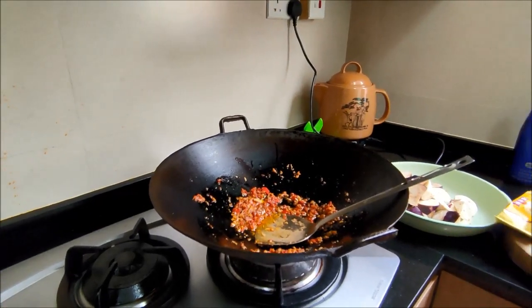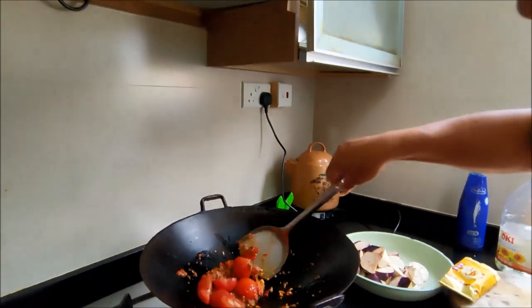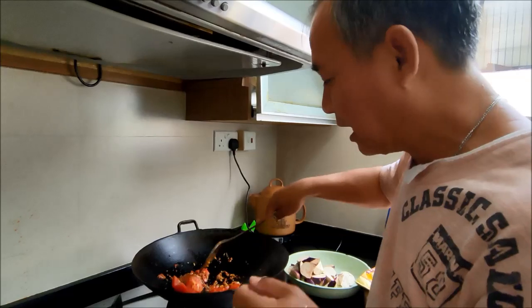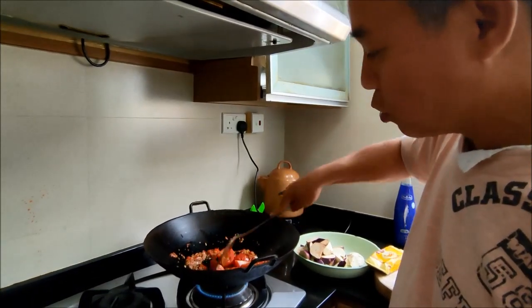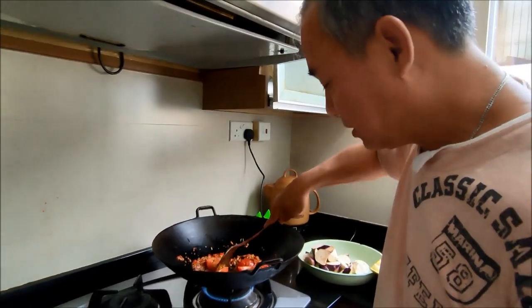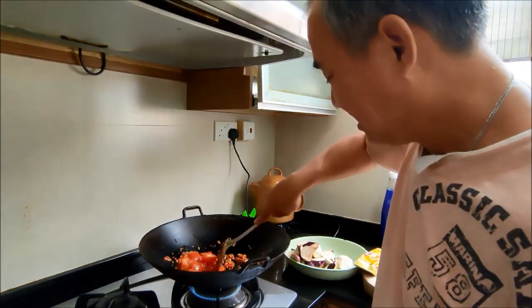Then the next thing, tomato goes in. Why tomato with brinjal? Because I want the tomatoes to make a sort of gravy like that. Once the tomato goes in, then your fire can turn up a bit, because you want to cook the tomato and let the tomato go soft. Once the tomato goes a bit soft, then I put in the brinjal already.